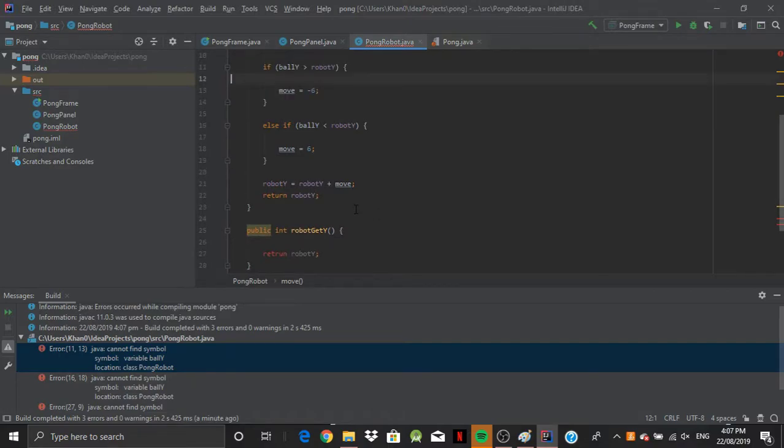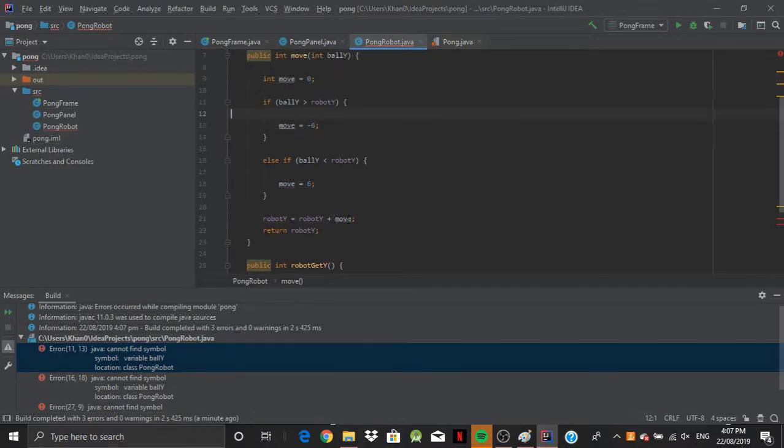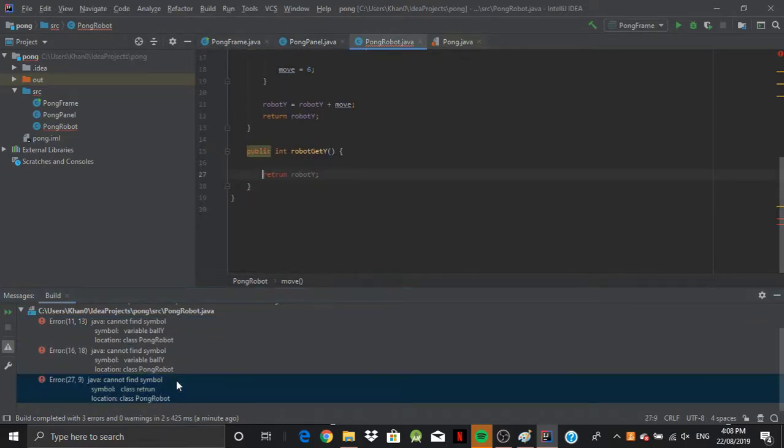And I think all of our issues here are solved. Can't return robot y. Can't return it because I spelt it wrong. Okay, now I think I'm all good.